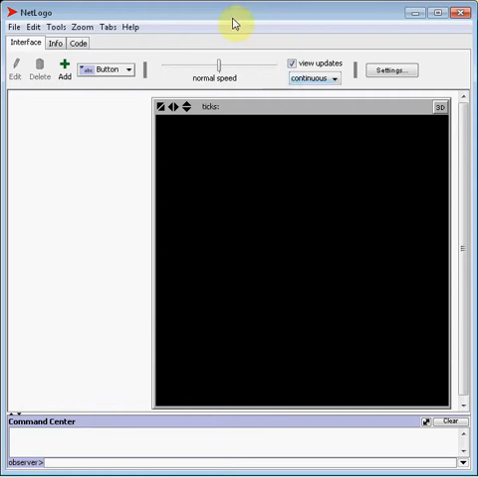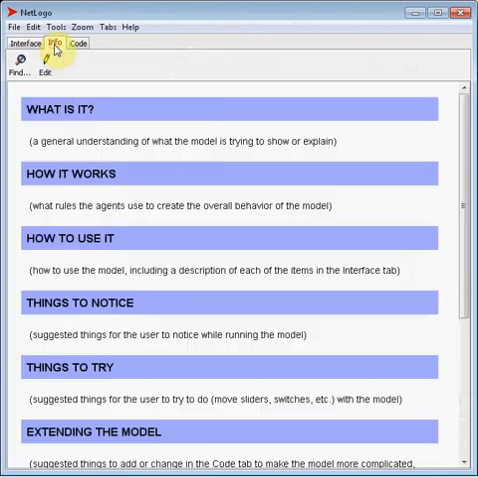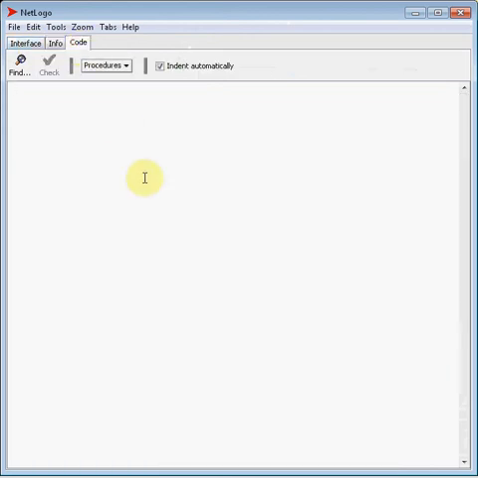So here's the NetLogo screen opened up, and it looks fairly complicated, but this window here is where the turtle does what it's going to do. Here is where you build an interface to help you interact with the turtle, in this case. This info here is just a way of commenting on what you've done in this particular project, and here's where you actually type all your commands if you want to. So let's go back in here.